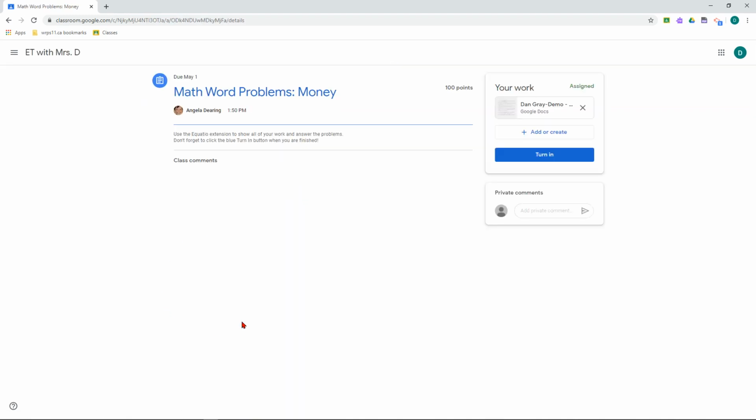That opens the assignment up in its own page with the instructions here. So if you do have lots of long instructions, you can include them on that assignment creation page. They'll just fill in all the way through here. And then any class comments that students have put on will be here. Now, that must have been turned off when we turned off that toggle switch on the teacher's side. So you would have to have the students allowed to post comments, and they would be able to post public comments here, and that means the other students would be able to read and respond to them.